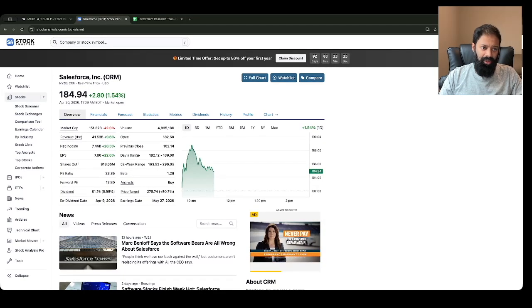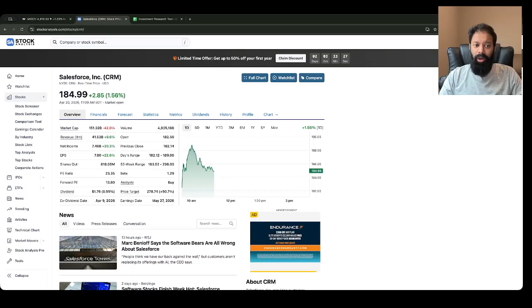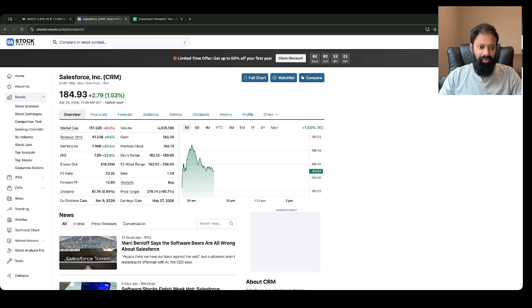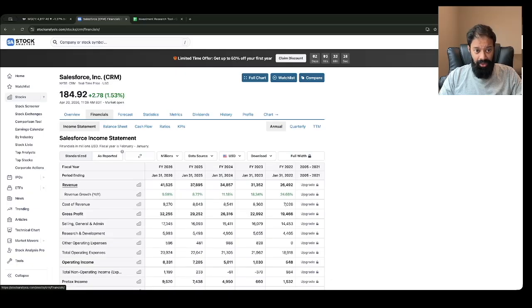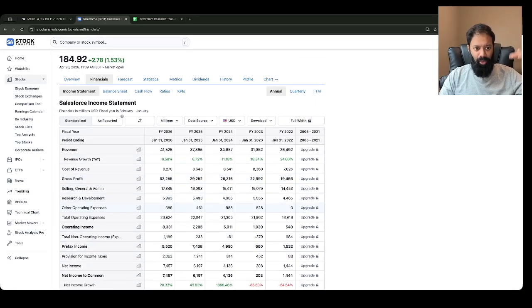So you have your ticker information, the major things. If you're just looking for an overview of the ticker itself, you have their market cap, revenue, all the basic information that you need to get a one-second snap view of this company. And what I really use is going to the financials, and then you have your income statement, balance sheet, and cash flows, ratios, and KPIs, both annually and quarterly and trailing 12-month. And the best part about this is you can do it by standardized, which will be the standard reporting format for all companies, or you can do it as reported.